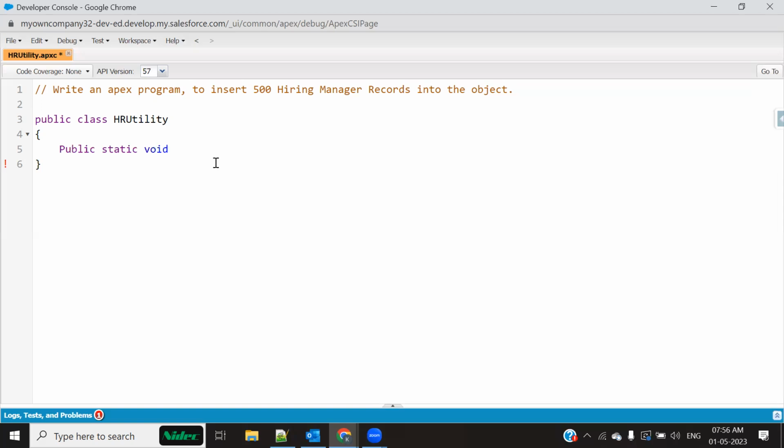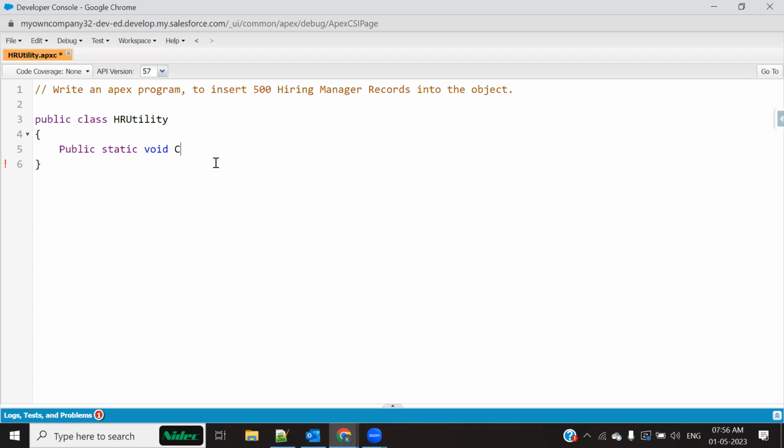And because it doesn't return anything to the calling environment, that means it's a procedure. Although we call this a method as a generalized name, you should not forget that any method that doesn't return anything to the calling environment, with return type void, is called a procedure. If it returns something, it's a function, by the way.